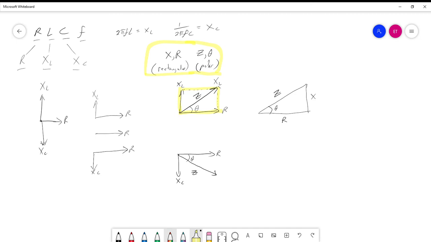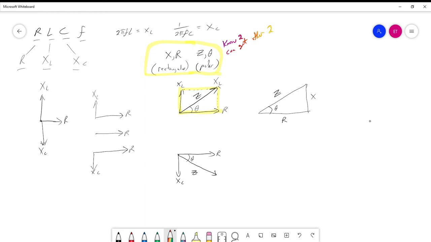So let's just make a note of that. If you know any two, we've seen this kind of thing before. Just to make a note for ourselves. That's easy enough to do. It comes down to here again. So what we're saying is if you know any two of these, if I know the total impedance and the resistance, I can solve for the phase angle and the reactance and so on. We'll show you how, but it's just going to use trig to get that done.